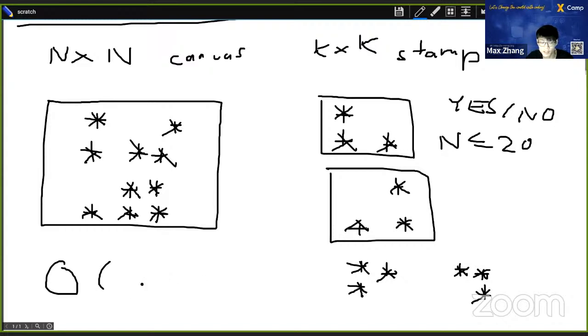So actually I'll simplify just to n squared to keep it simple. So n minus k squared or n squared. And for each alignment, it takes k squared time to iterate over every single cell inside the window. So it's n squared k squared. And this is fast enough because the bounds are quite small for this problem.